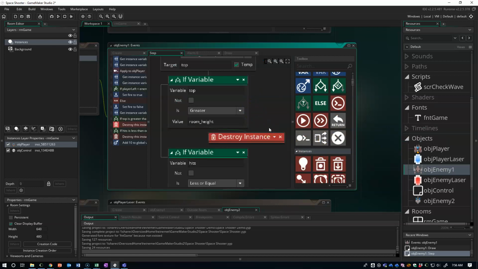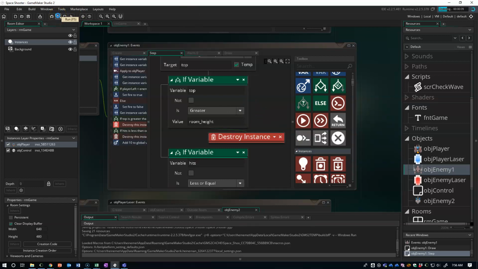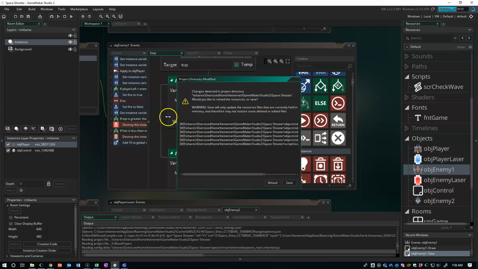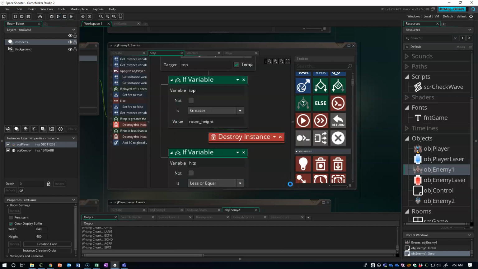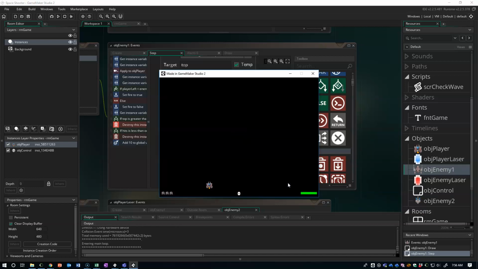And because we're not doing anything with the group, or with waves with enemy 1, this should be good enough. And you'll be able to see that we won't have as many instances out there floating in space that aren't actually doing anything.